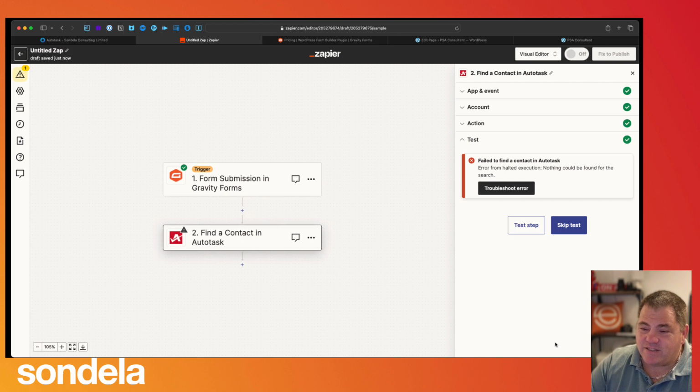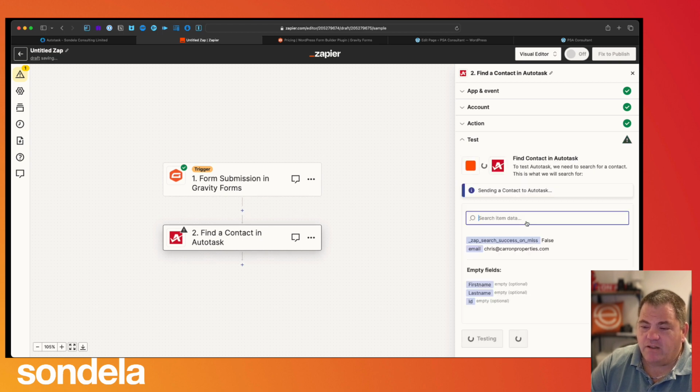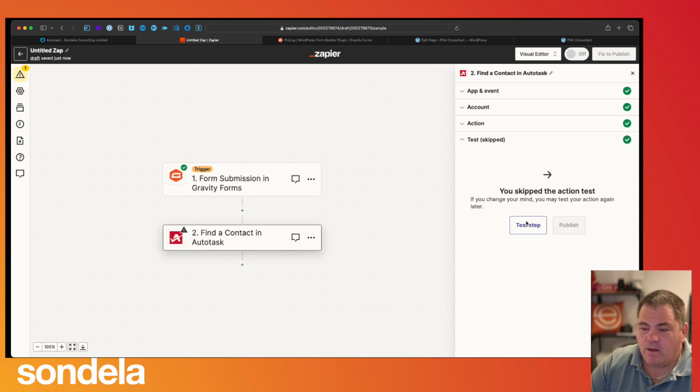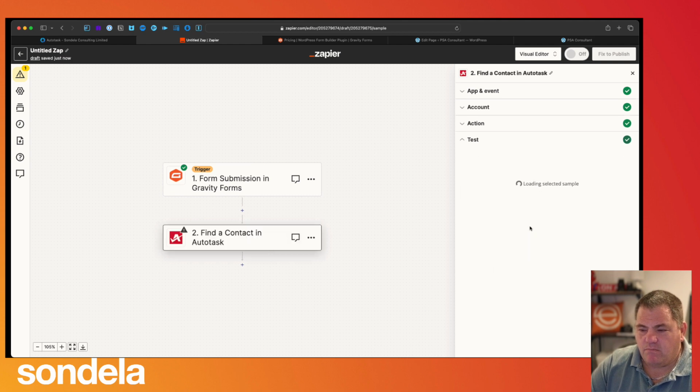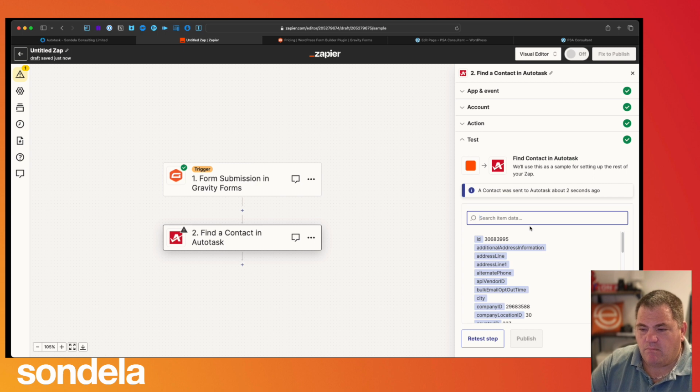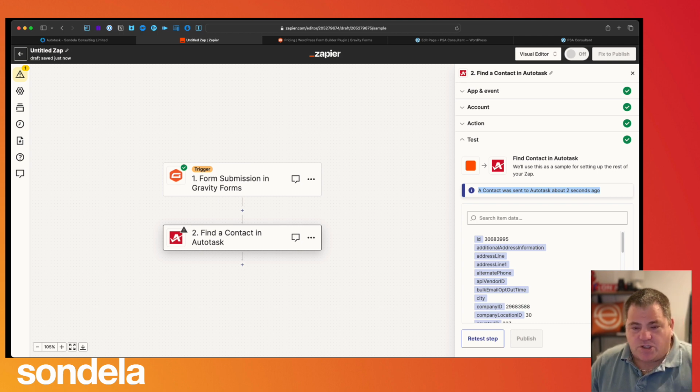So now the next step should hopefully work, which it did, I think. Yes, a contact was sent to Autotask about 2 seconds ago. Okay, so sometimes that happens.